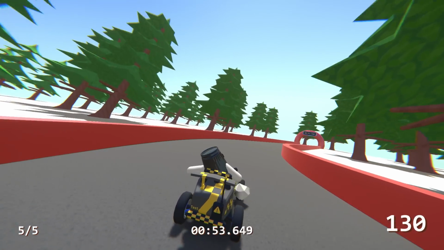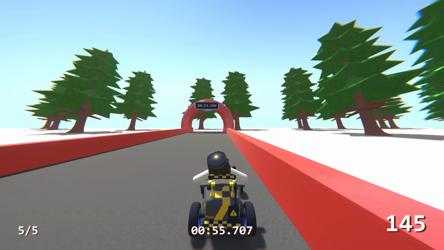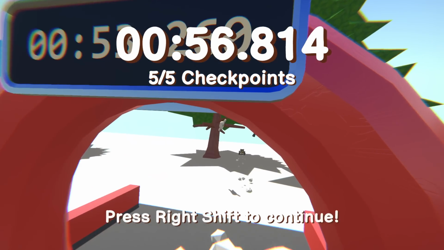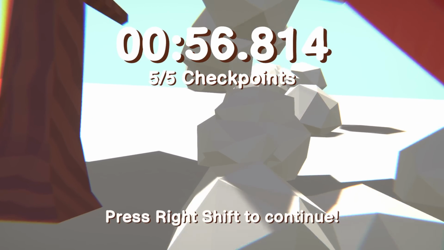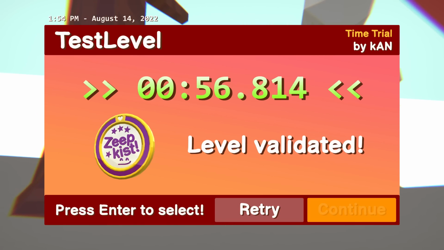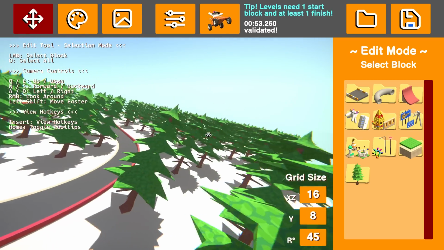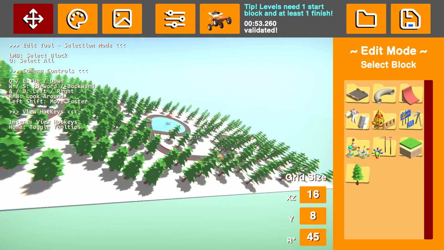You can see, really simple track, not too difficult. You know, validation was a 53. We obviously didn't cut all the corners, but really, really easy track, just sort of creating that optical illusion with the uphill effect. So I'm really happy with it. I really like the way it is.